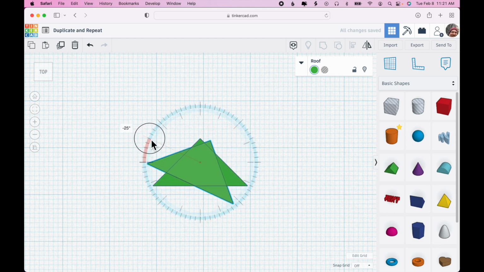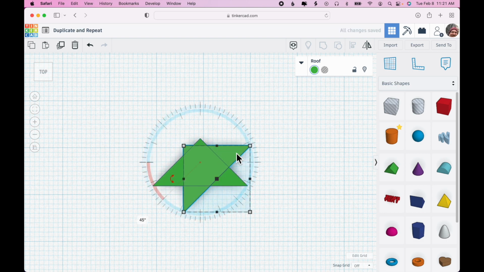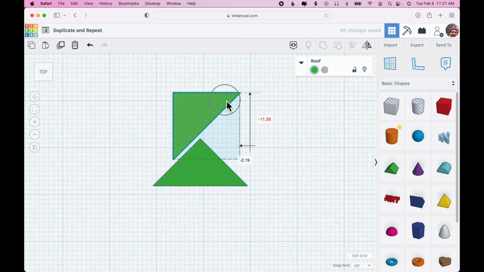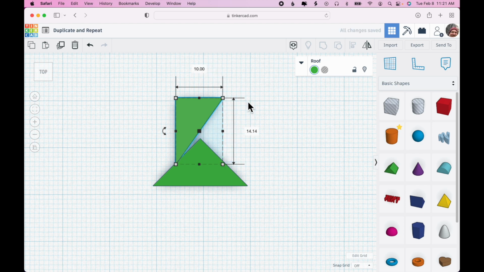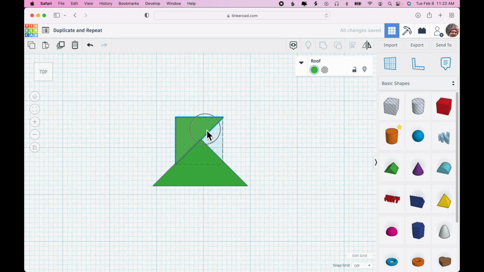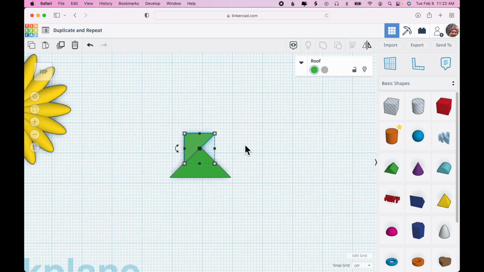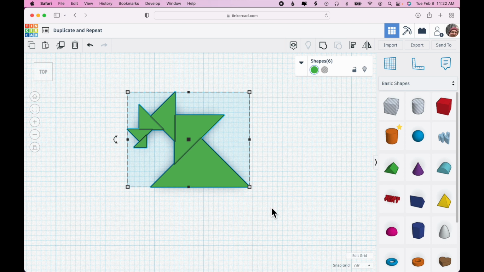And I again am going to rotate, and I'm going to move this over here, and I'll resize it. Notice I'm not deselecting the shape at any time. I'm just moving it. Okay, so now if I hit the duplicate and repeat key, what happens is it duplicates the shape and reorients it, as we've seen, but it also reduces the size each time by the same proportion as I did with the first motion.